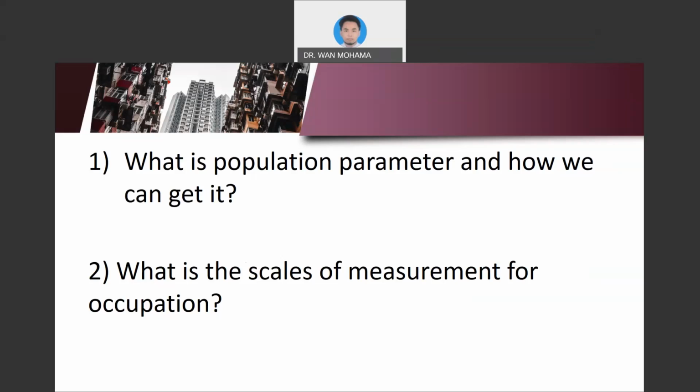If your variable is about comparison, it is suitable for ordinal. But in this case, since you're asking about occupation, I think the most suitable scale is nominal. In nominal, we don't have to say that a respondent working as a doctor is better than a teacher. No, there is no such thing. As researchers, we treat all our respondents the same. So occupation should be recognized as a nominal scale.